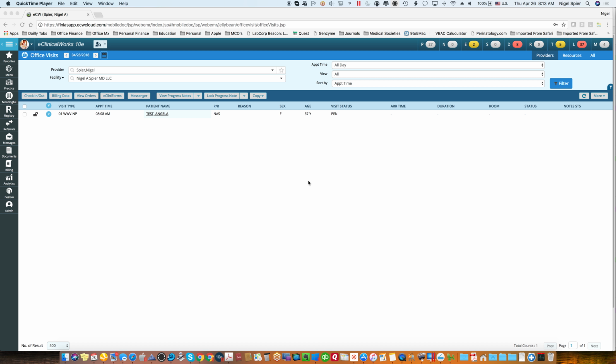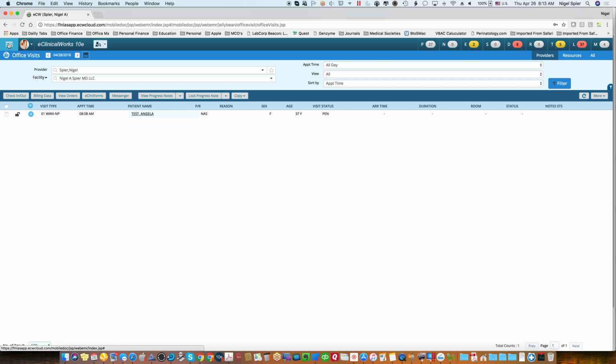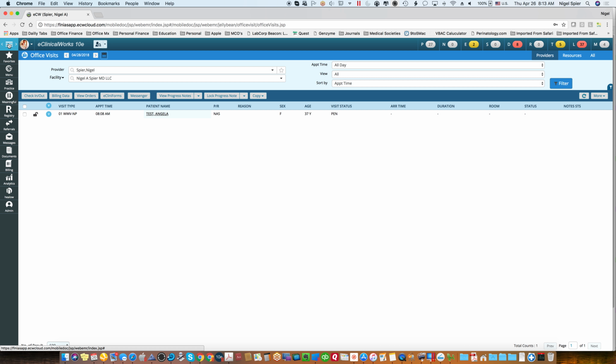So just as a very introductory level thing, where are the templates? You're going to go to your menu over here. If you're looking at the screen for your initial login when you're in your eClinicalWorks database, you're going to click over here with your eClinical menu bar icon that shows you all the different tabs, all the different parts of the system and how you access it.